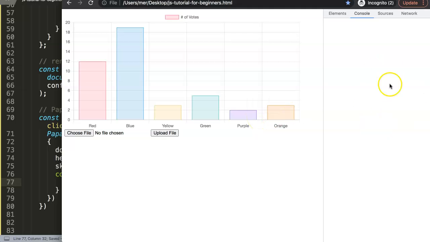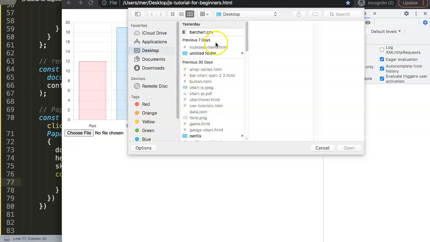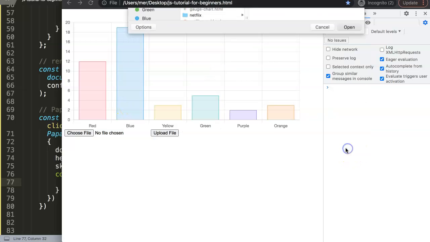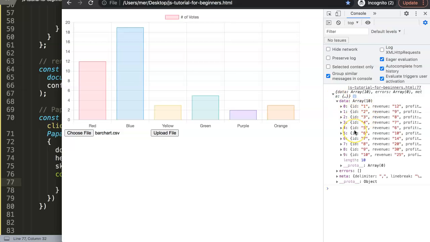Refresh, open up the developer tab. You can see here nothing. Nothing happens here. This is also nothing. We say choose file. I'm going to grab the file here and confirm. And here file upload. Once we click on that, pay attention here what happens. We have here the array, and we have all these arrays nicely matched and cross-matched here. ID is this, revenue is all of these here. So basically it would mean that here data, then we can go down here to which data array number we want. So for example, data 0, and then here we could get revenue to grab just specifically this one here.